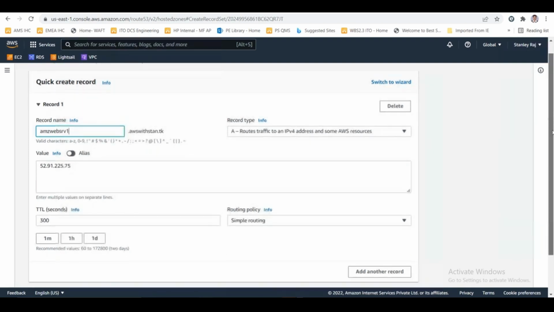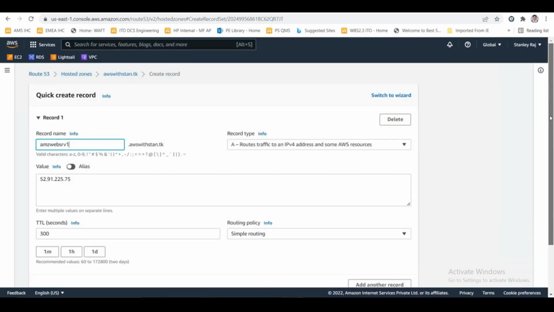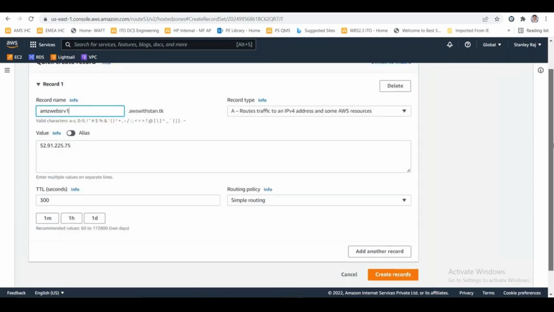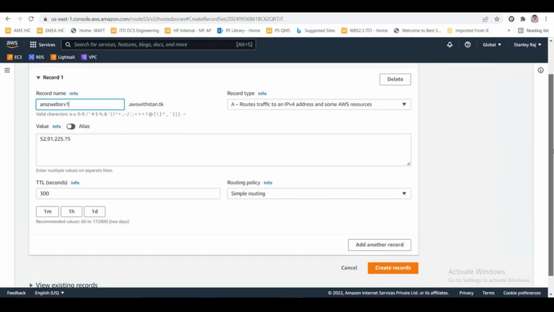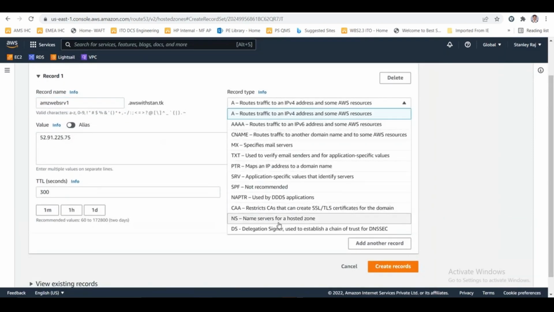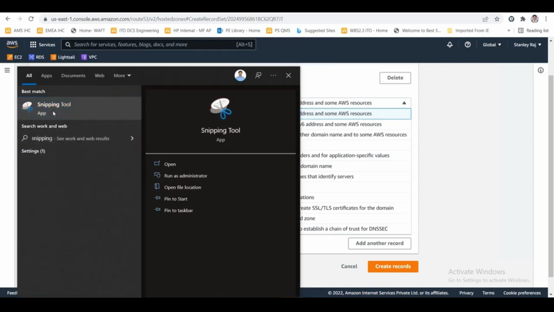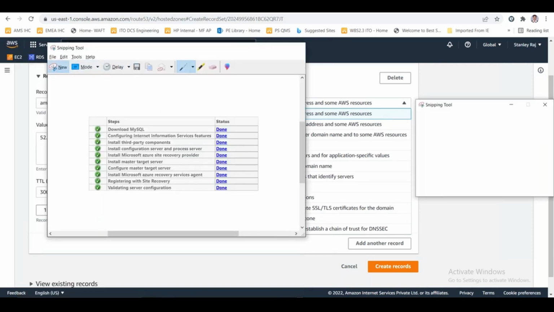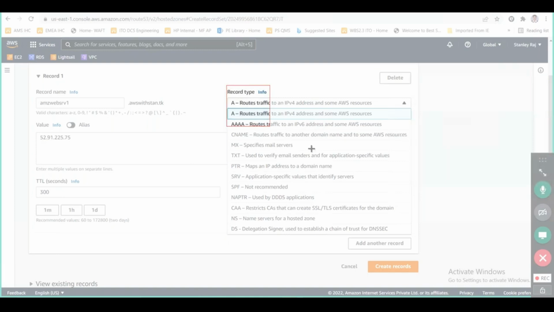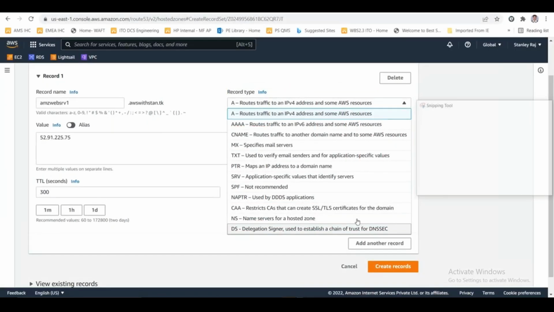Right, so I've created this server for the morning session for migration from AWS to Azure. I'm just copying that name and providing it here. You can select the different record type. These are the records that I was highlighting, right? You have an A record, a pointer record, a lot of different records which you can create in AWS.